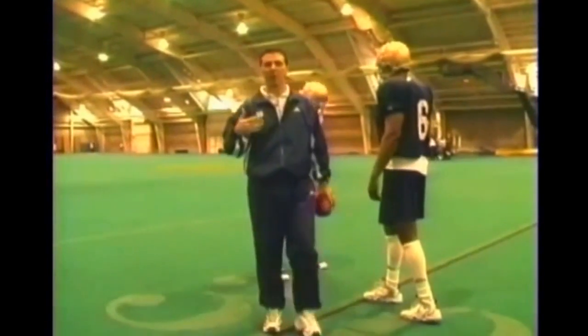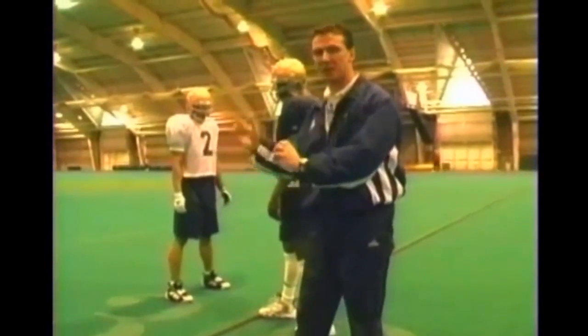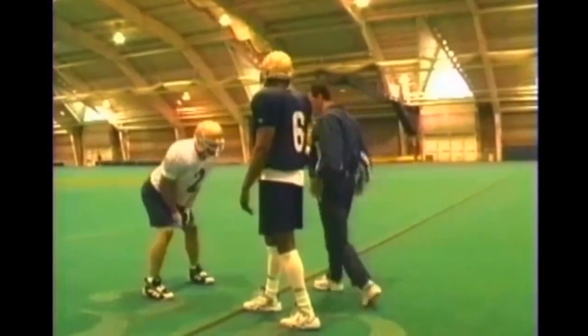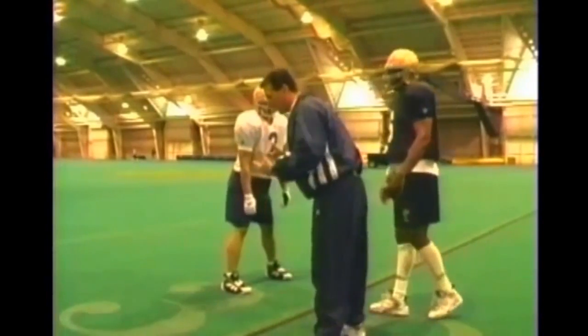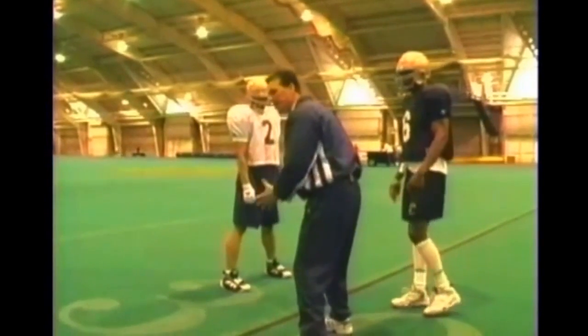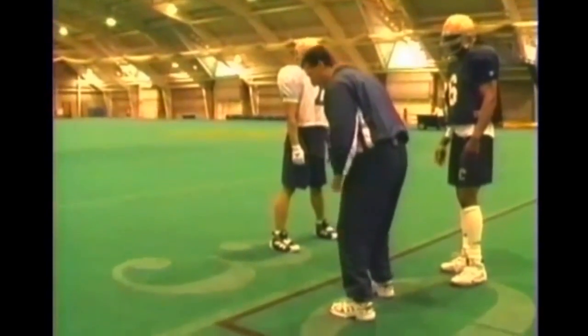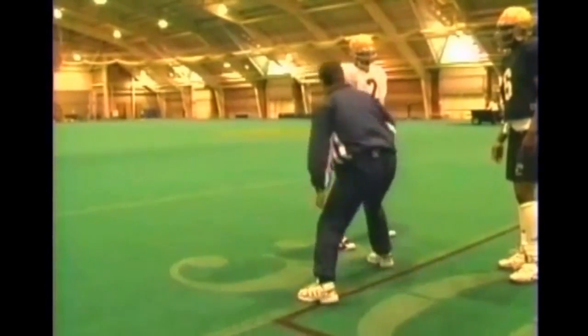Every release we use involves a triple move with your footwork, and I'm going to go through our footwork quickly, and spend some time on our hand placement and a unique release we use here at Notre Dame. When we use a triple move, defensive backs have a tendency and are taught instinctively to react to the receiver's second move. So when I say a triple move, I'm going to just put that foot down. If I'm going inside release, just an inside move, hard punch to the outside, then coming back inside.